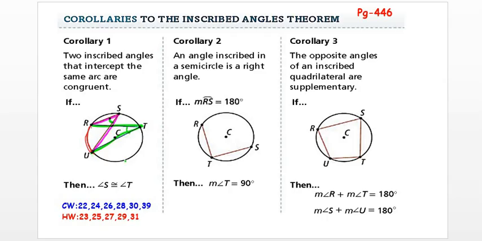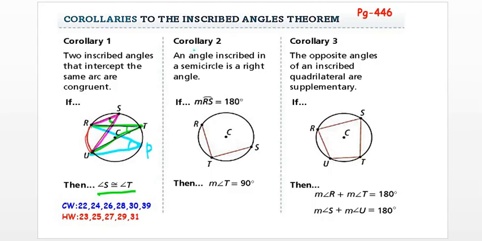So it means these two angles will have the same measurement, because they are standing on the same arc. They are made by the same arc, so that's why they will have the same measurement. So we can say angle S will be equal to angle T. Even if I draw a third one like this, for example R, P, U, this angle P will also have the same measurement because this angle also is standing on the same arc, or you can say it has the same intercepted arc.